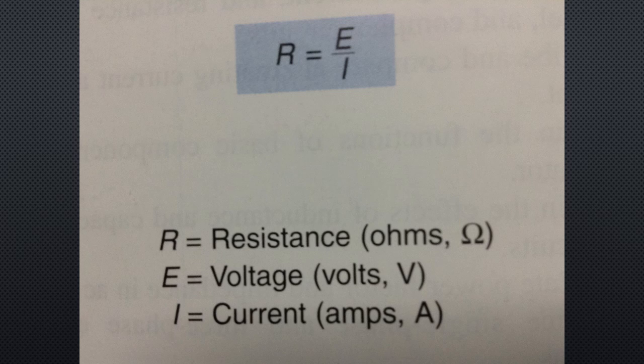For an electric circuit having a constant resistance, the current and voltage are directly related. That is, if the voltage is doubled, the current will double. If the voltage is increased 10 times, the current will increase 10 times. Thus, for any given circuit with a constant resistance, the ratio of voltage to current is constant. This relationship is called Ohm's law and can be expressed mathematically as shown on the screen, where R, or resistance, equals E, or EMF, divided by I, or current.